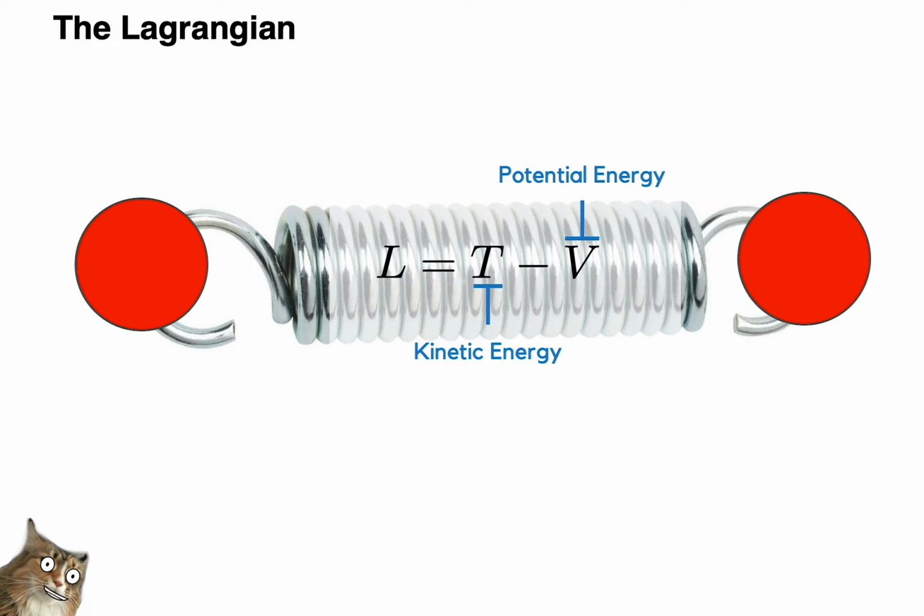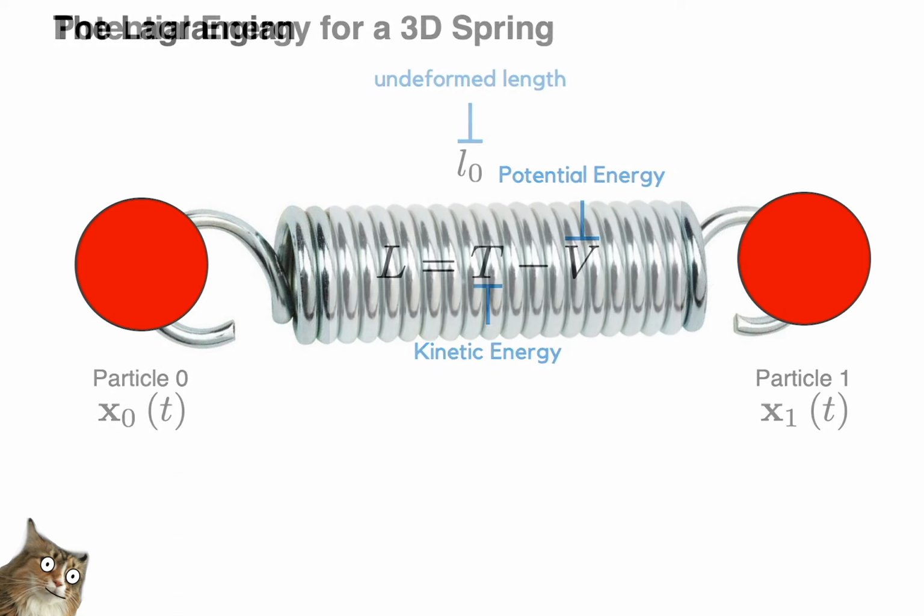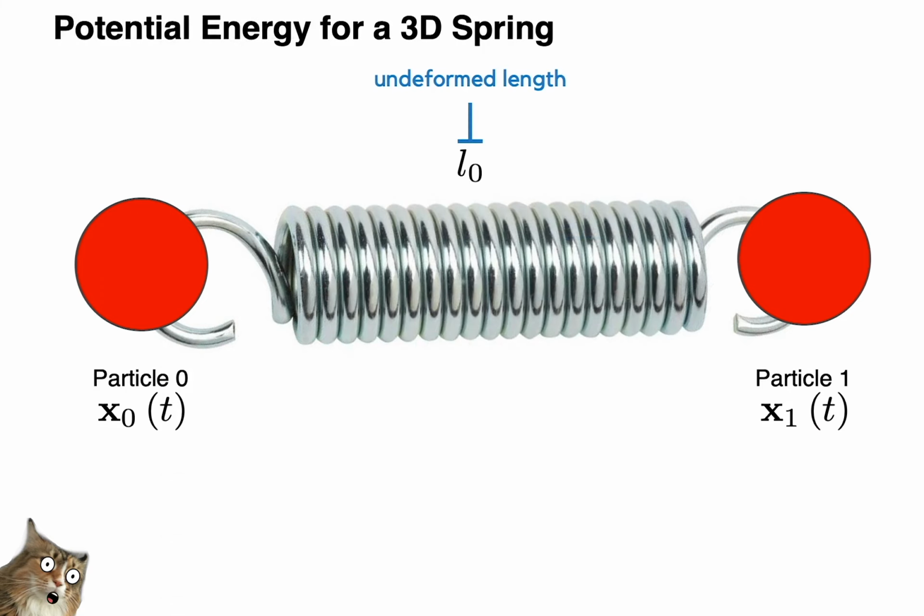Next, we're going to need the potential energy for our spring. Like the 1D case, all the potential energy of the system is stored in the spring itself. Aside from being in 3D, the big difference between our new setup and the previous one-dimensional setup is the non-zero rest length of the spring. We need to encode this into the potential energy function somehow. To do this, we will directly construct a potential energy for the spring.